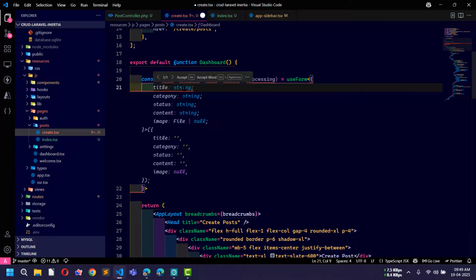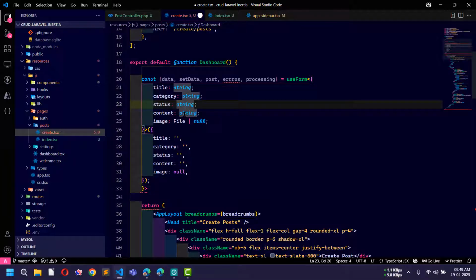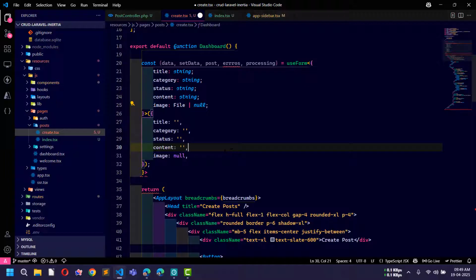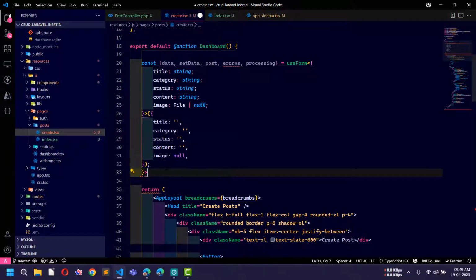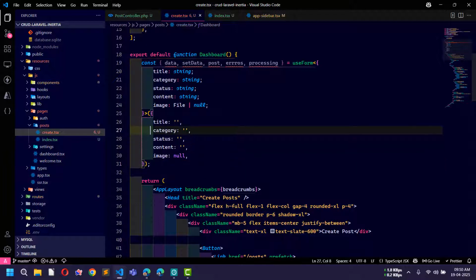For title we will use string, for category string, for status string, for content also string, and for image the type will be File or null. By default all fields will be empty, so we initialize title, category, status, content and image with empty values.